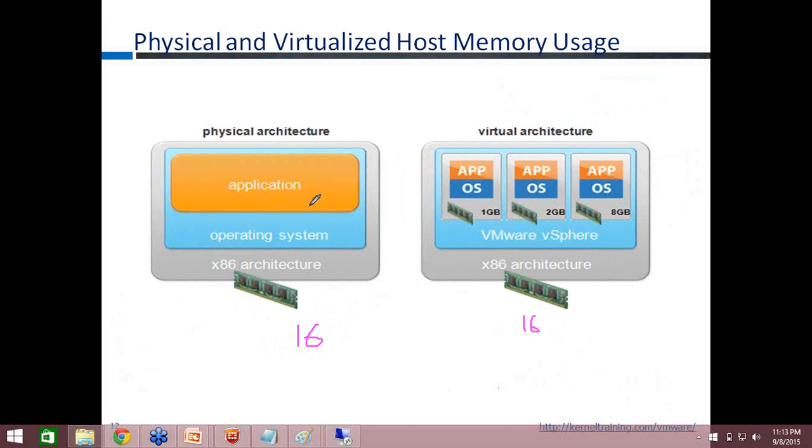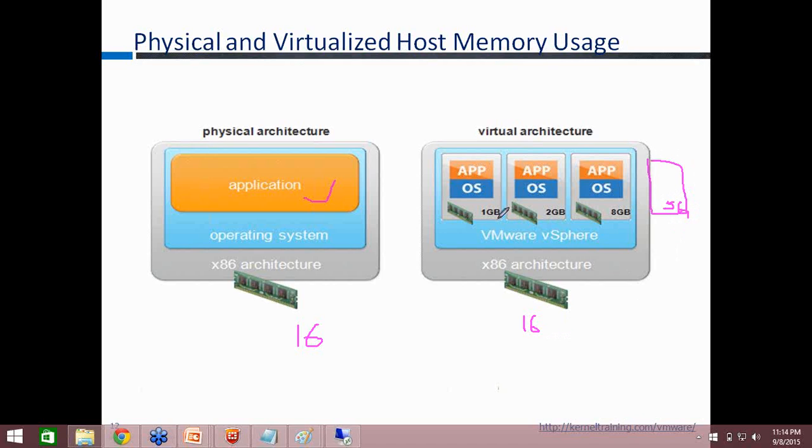The entire 16 GB is used by only one application. And here the entire 16 GB is available for the virtual machines. One is using 8, the other 2, and 1. So 8 plus 2 plus 1, 11 GB is being used. So a further 5 GB is available. So maybe you can create one more virtual machine and give 5 GB RAM.